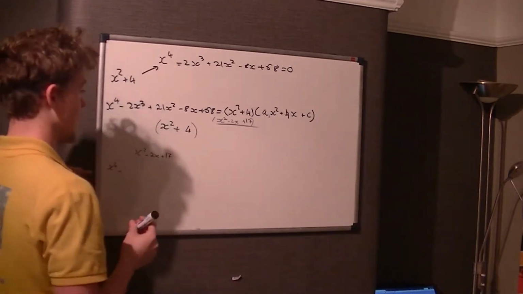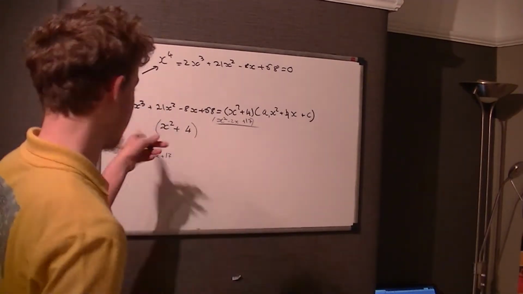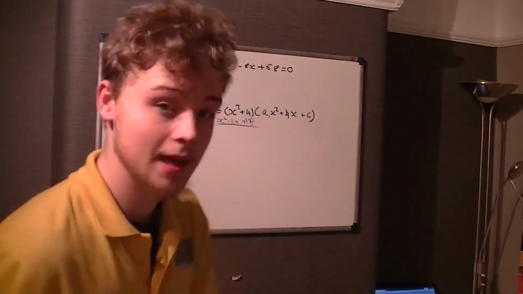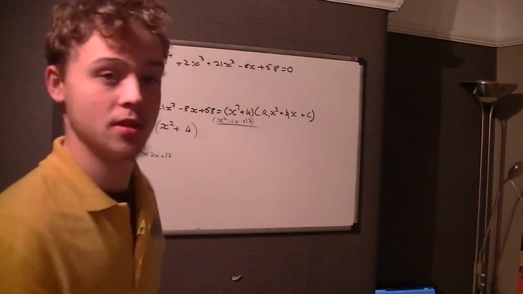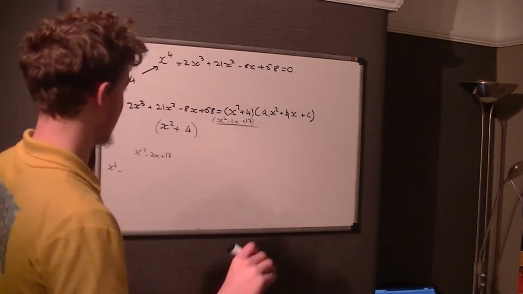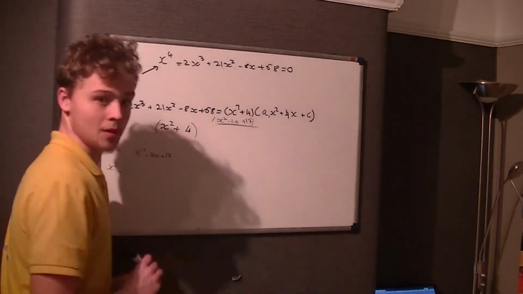Basically what we've done is divide the quartic by the quadratic, and that obviously gets us something else we need to multiply this quadratic by to get this quartic. So we rewrite this out as a pair of two factors, okay?